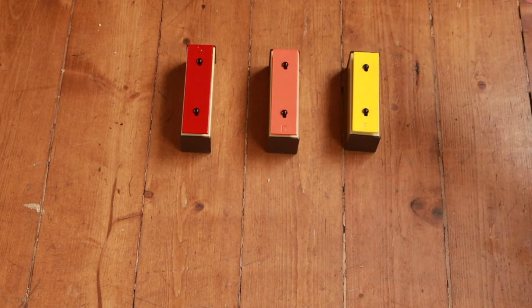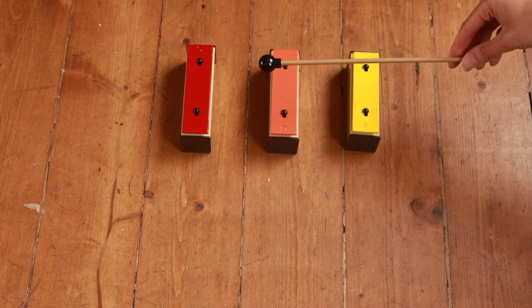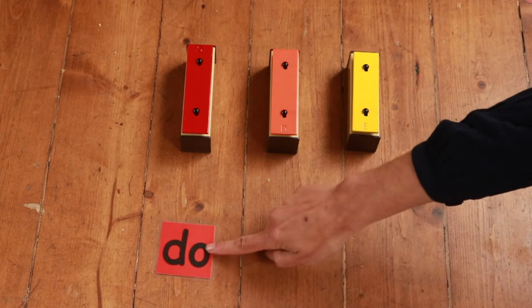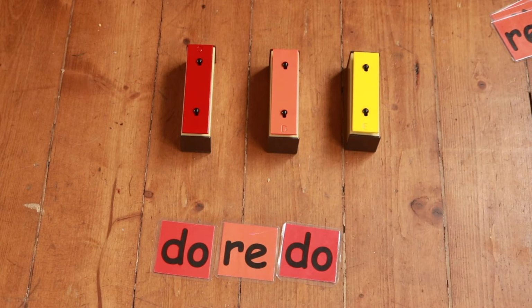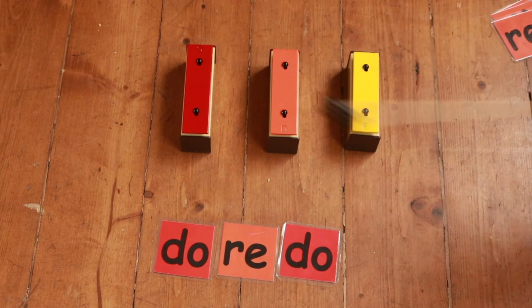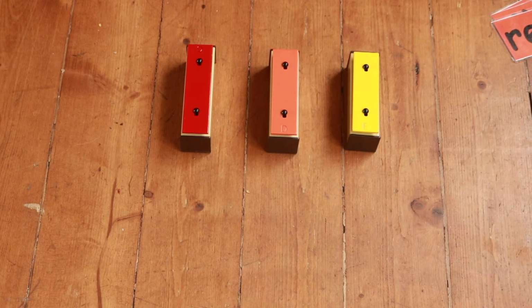So for example, this could be our dictation. And what you would need to do is put do, re, do. Okay, and let's check again. Right. Okay. Should we try one with the chimes hidden? Okay. Everybody listening carefully?